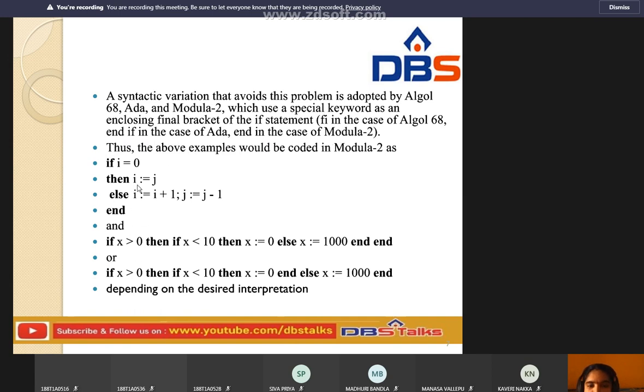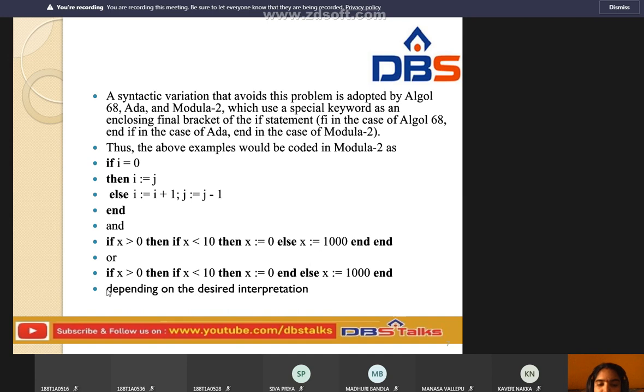These are the examples which are coded in Modula-2. Here if i equal to 0, then i equal to j, else i equal to i plus 1, j equal to j minus 1, and end. Next, if x greater than 0, then if x less than 10, then x equal to 0, else x equal to 1000, end.